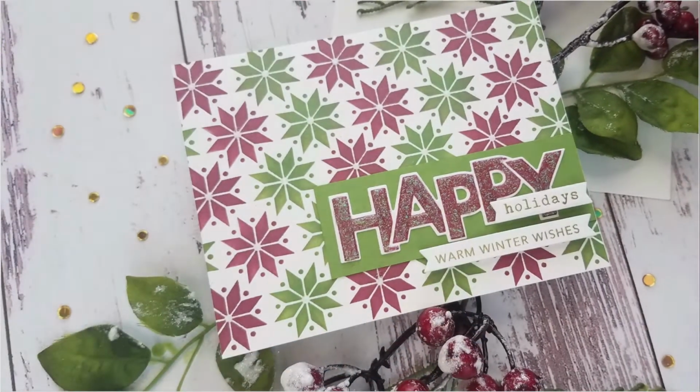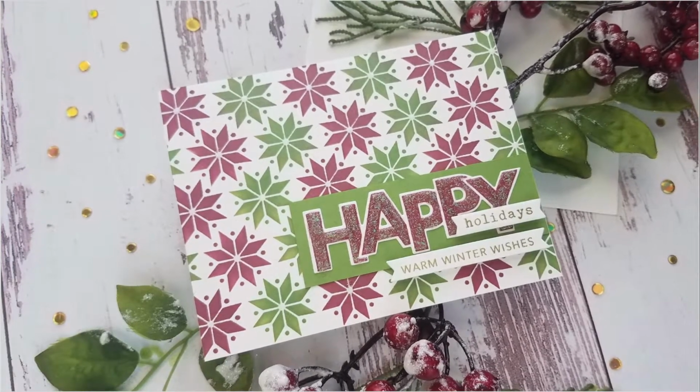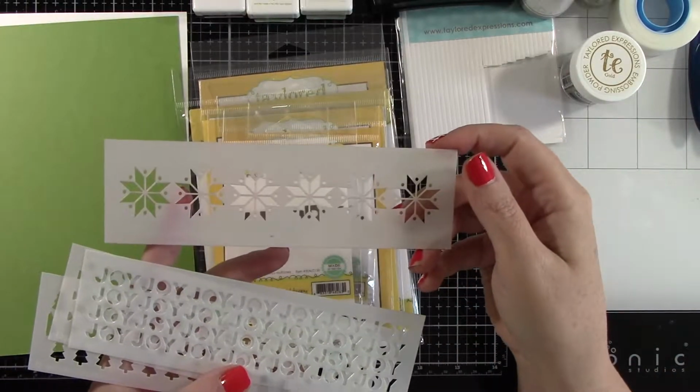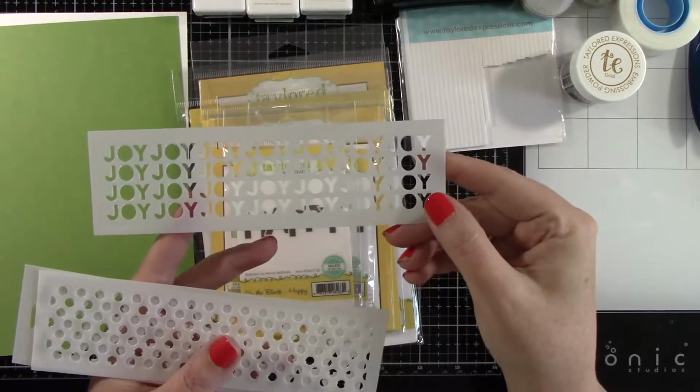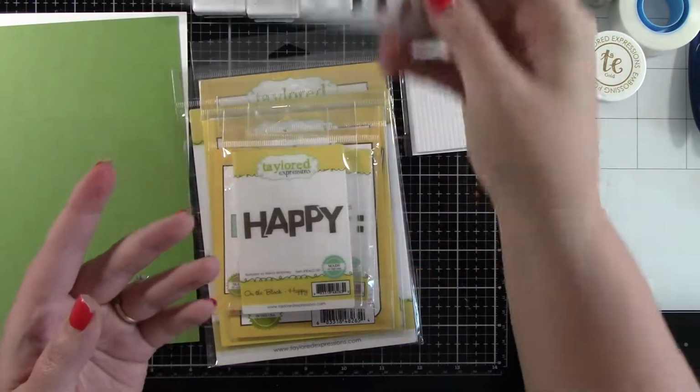Hi everyone, it's Joy here today, and I'm so excited to share 2 cards with you using the Christmas stencil strips. Now the products that I've used are the Christmas stencil strips. There's 4 strips here, and you can see here there's different designs on each of these stencil strips.